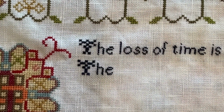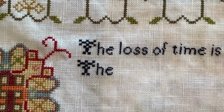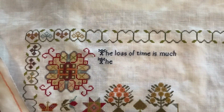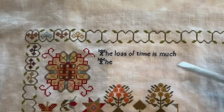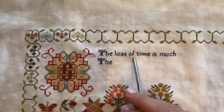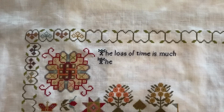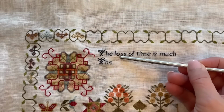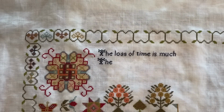So you do have the option of making the full cross on here, but that again was a personal choice that I decided on, that when I'm looking at this, and I'm going to zoom back out, it looked fine to me. And actually I preferred the little bit of openness there, but I believe on the original sampler, I think they did the full cross. So that's, again, personal choice, which you would like to do. So I hope that little tutorial on the Algerian Eyelet, the Smyrna Cross, and the half cross or tent stitch or continental stitch was helpful.